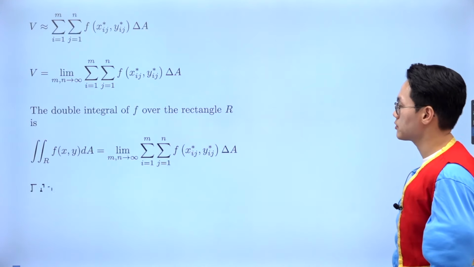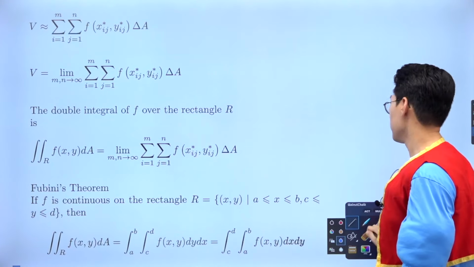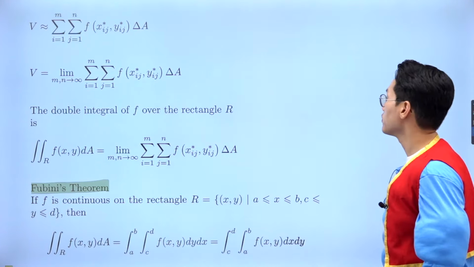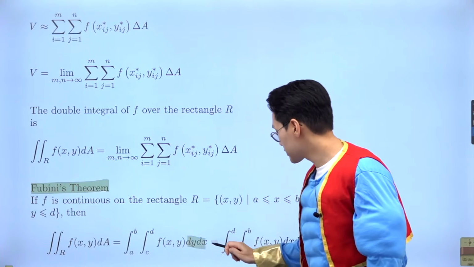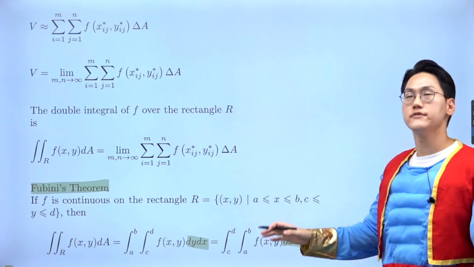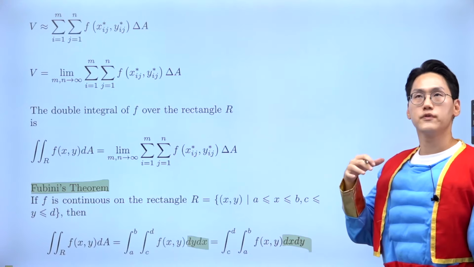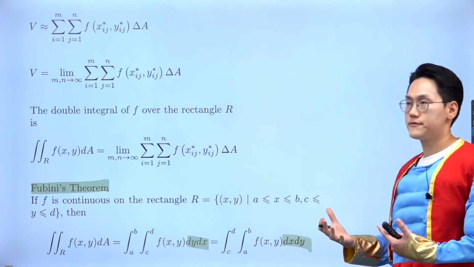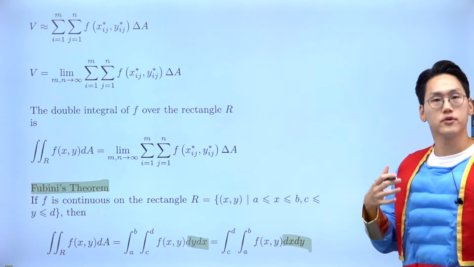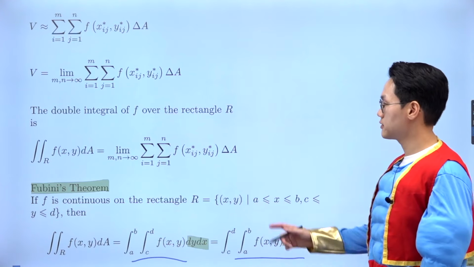So let me quickly tell you, if you have learned double integral, what can I associate? There's something called Fubini's theorem. If you ask me, well, what is Fubini's theorem? It's that you can interchange the x and y. It's commutative under certain conditions. But of course, you don't have to know the proof of it. Even if you're writing the IA or EE, I strongly advise that you talk about the insightful, intuitive approach rather than the rigorous proof because it would be very complicated. Don't do it. But what Fubini's theorem says is that you can do x first or y first. It's commutative is what they claim. It's called Fubini's theorem.